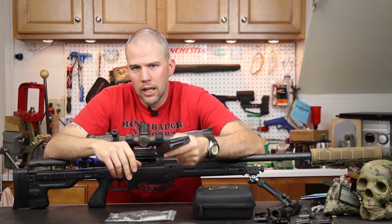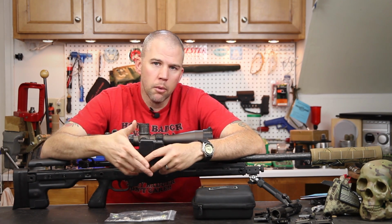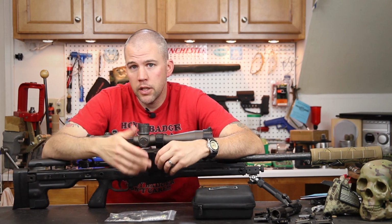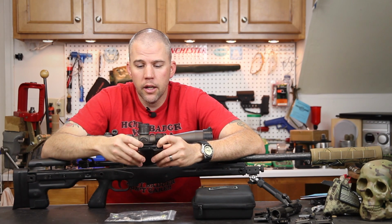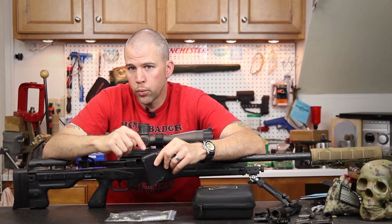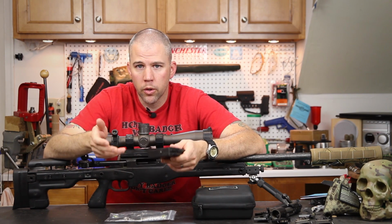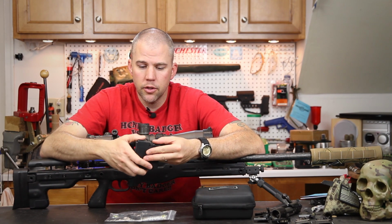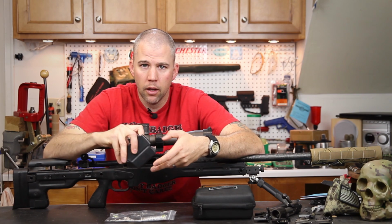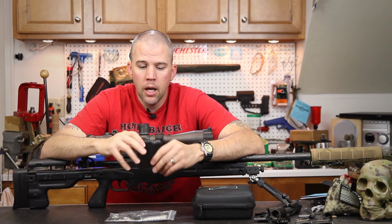Now the AX magazines have a great advantage in that when you're loading them, all you do is set the cartridges on the top and push down like you would with an AR-15 or an AR-10 or any of the other semi-automatic double stack magazines out there. So really a whole lot quicker to load, and when your fingers are numb or cold or you're fatigued, I find it a whole lot easier just to put the cartridges on and push them straight down to load instead of having to push down, feed from the front, and make sure they're all the way pushed to the back.